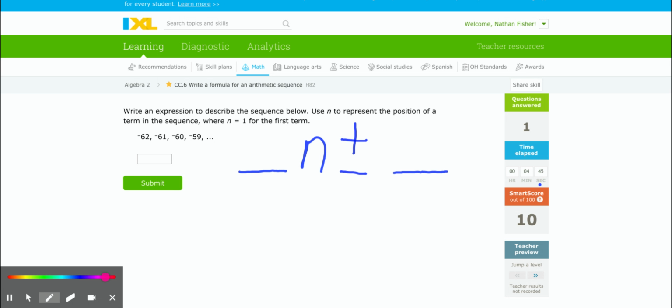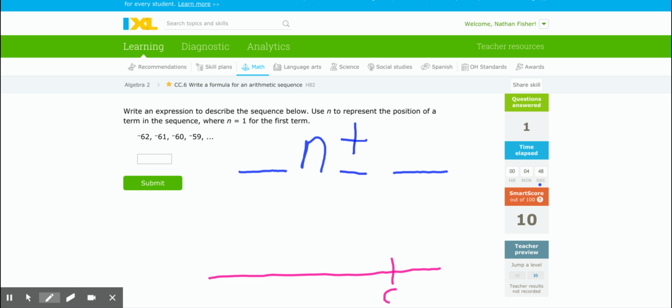One way to think about this might be like a number line. 0's up here, and say negative 62 is all the way down here. Going towards negative 61, negative 60, negative 59, I'm heading towards the positives by 1, so I'm counting by a positive 1. Eventually I'd hit 0, then go 1, 2, 3, and so on. So what I have right now is that I'm counting by ones, but I don't start at 1 this time. I need to either add or subtract to get my counting number down to the starting place, so that I count by ones but I'm starting at negative 62.